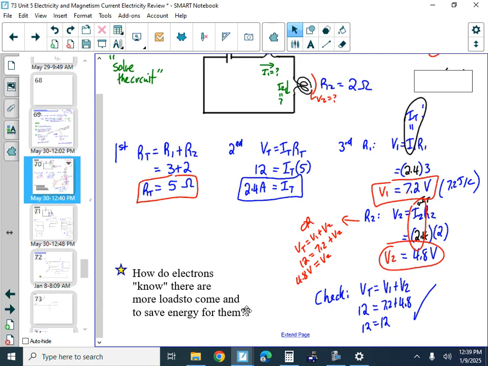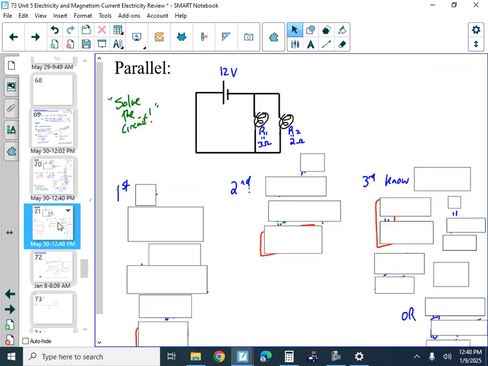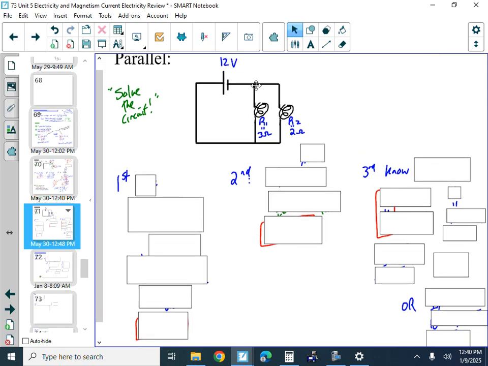It's just rounding errors. So some people ask, how did this electron know there's going to be more resistance to save energy for? And the answer is pretty simple: the electrons are going along, being pushed against 5 ohms, and 3 of the resistance is here, and the rest of it's here, and so it drops off 3 out of 5 and drops off 2 out of 5. So the total resistance they're pushing against is felt, if you can use that word, but it's the way it works.